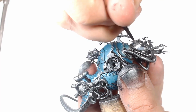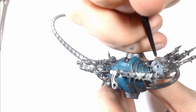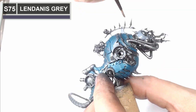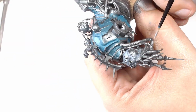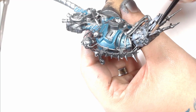So now, as you can see, it's sub-assembled, making a good start on the armour, and I'm working onto the skin now, which is going to be a really weird, grimy, grey, pinky colour. Very hard to describe. I'm using Leandrus Grey, which is a Scale 75 colour again. I'm using that as a base coat for any of the flesh and the weird brain stems in the back end as well. Just getting a bit of a feel for what bits are what. I'm just sort of blocking some colours in just to give me some kind of idea of what we're working with.